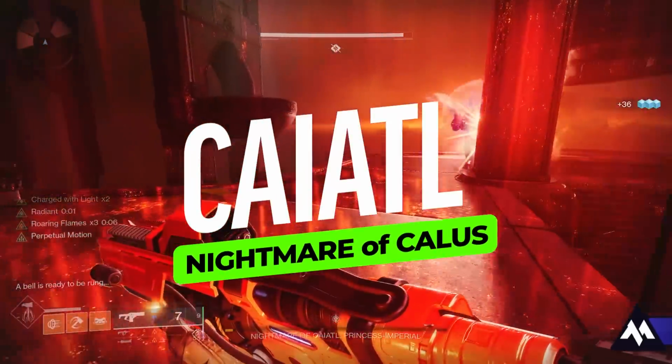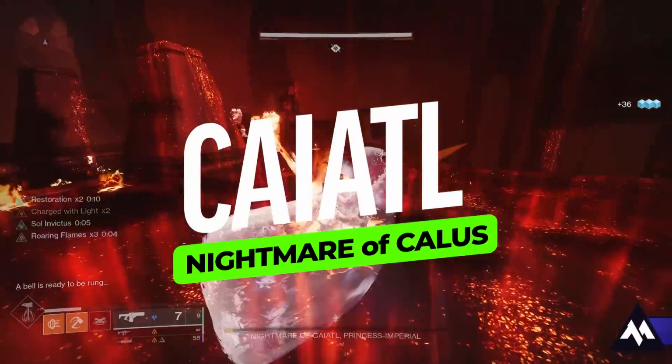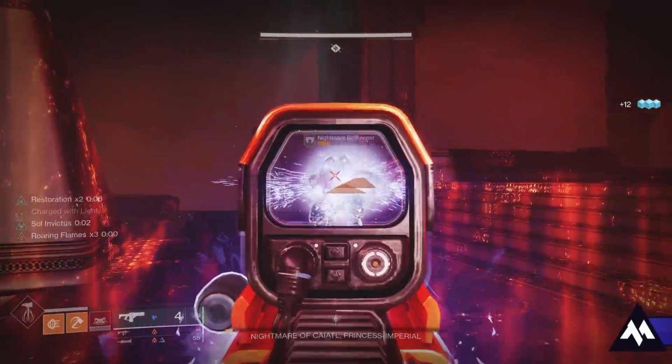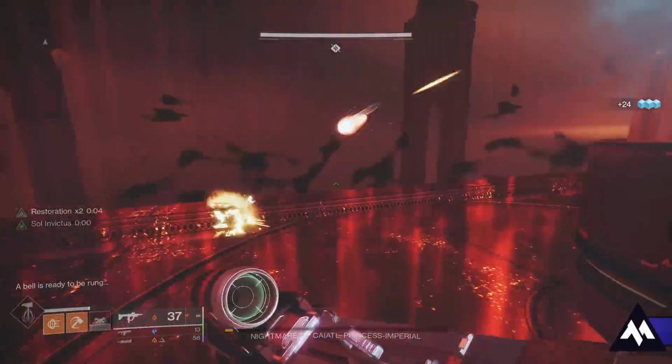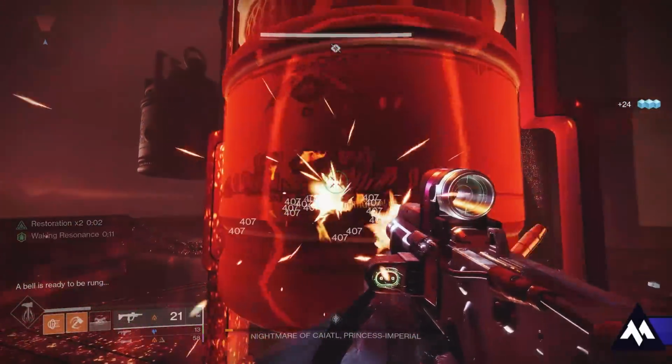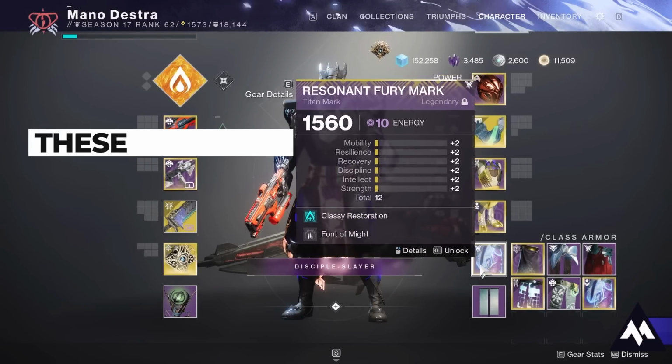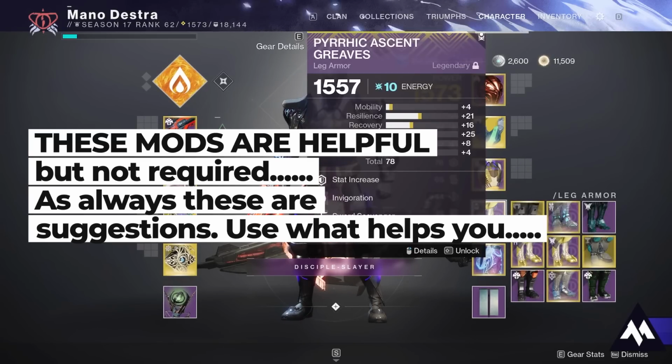All right, folks, time to talk about the final encounter, and this is the one that drives a lot of people crazy. They feel like they die to random stuff all the time, but this challenge is very doable as long as you know what to look for. We're going to be using some specific mods here. Again, these are very general mods, and they are helpful, but they're not required.